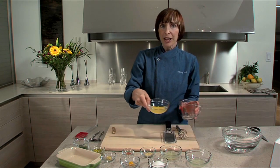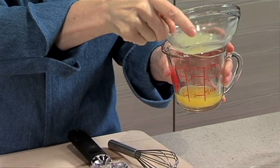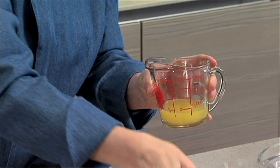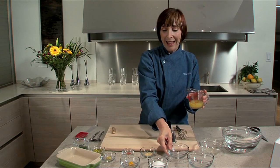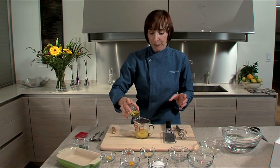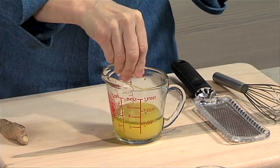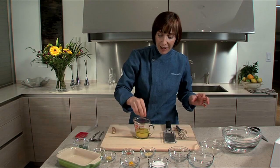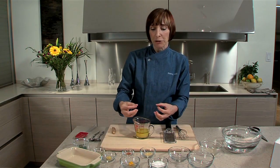I'm going to take my little trio — it's this easy. Orange juice, freshly squeezed, and some lime juice, and some lemon juice. And to that I'm going to add a little bit of olive oil and a pinch of salt. I always put my salt in here so that it can really sink into my marinade.